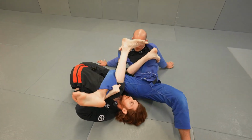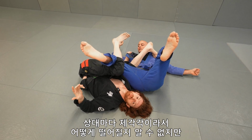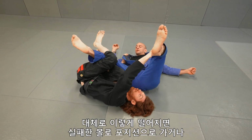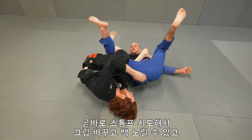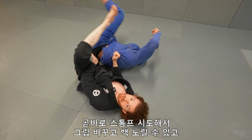So now I'm in here. Again, I don't know how he's gonna land. It's gonna depend on your opponent, right? But broadly speaking, if he lands here, I can always go to the failed bolo position. I could try to hit the stomp immediately, switch here and start building to the back and going from there.